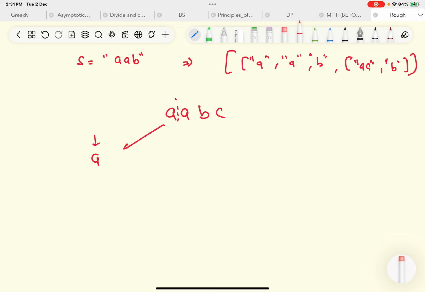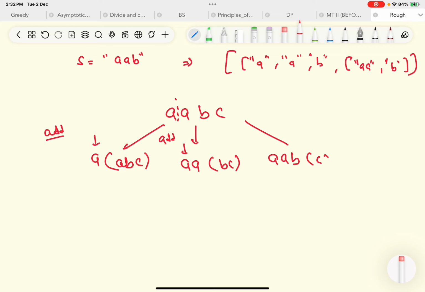Yes, it is a palindrome, so I'll add it in the answer and then apply my backtracking logic on the rest. Similarly, I will take AA, and if it is a palindrome, I will add it in the answer and apply my backtracking logic on BC. Similarly, I'll take AAB and C.